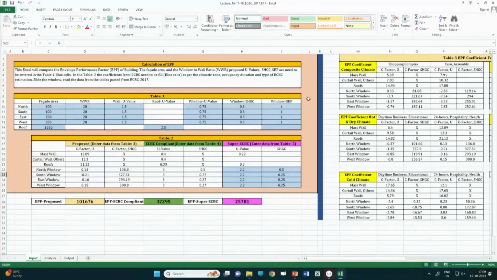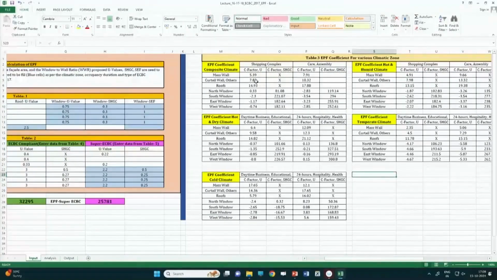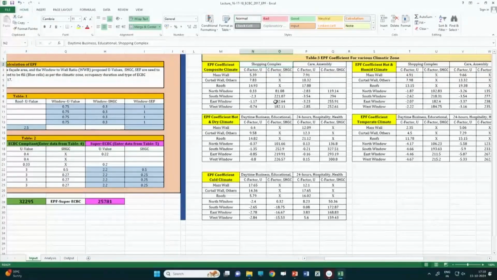The areas you have to give, and based on your tables, this is the EPF coefficient of the composite climate. This is your daytime building factor; the first 2 columns are for the daytime building, and the second 2 columns are for the 24 hour building.